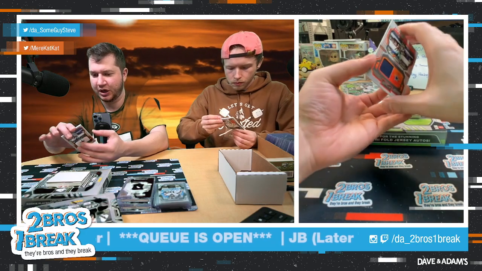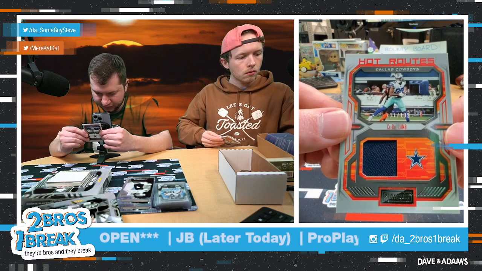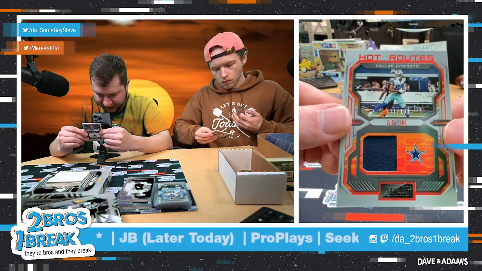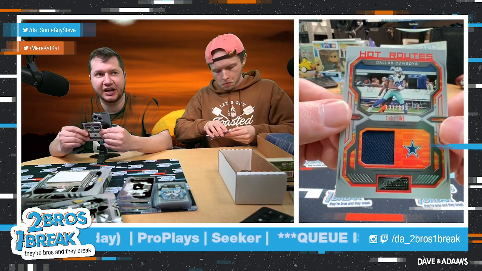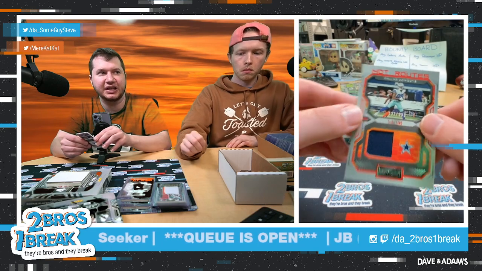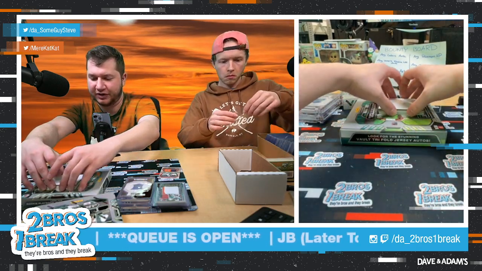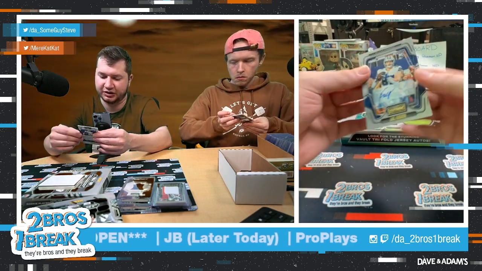Our next one here. How about CD for the TD? CD Lamb, Hot Routes, out of 199. CD Lamb, Hot Routes going to the Cowboys, going to the NFC East. Robert Q, once again, having a really nice break.